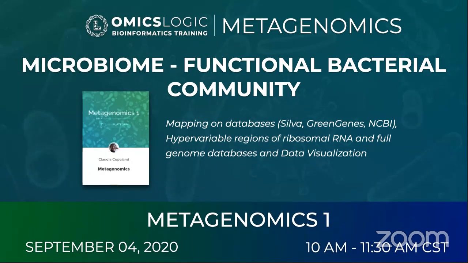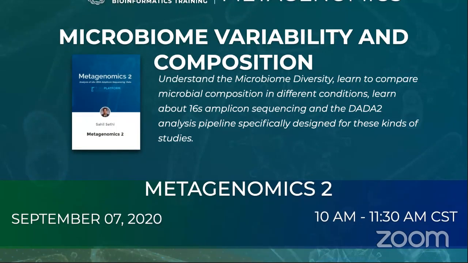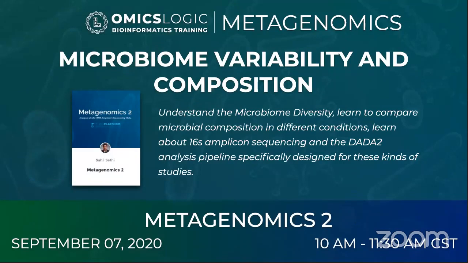We'll then talk about the variability and composition. Ultimately, we would like to compare different communities to each other. So how can you do that knowing that this is going to be composed of different types of units that represent hypervariable regions? So we'll talk about methods like Shannon diversity and species richness, and especially focus on different pipelines that are designed to eliminate a lot of the noise that comes as a result of these specific sequencing technologies.